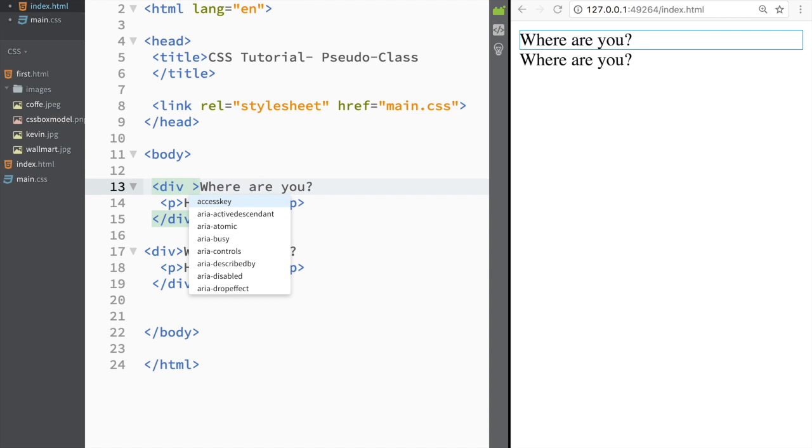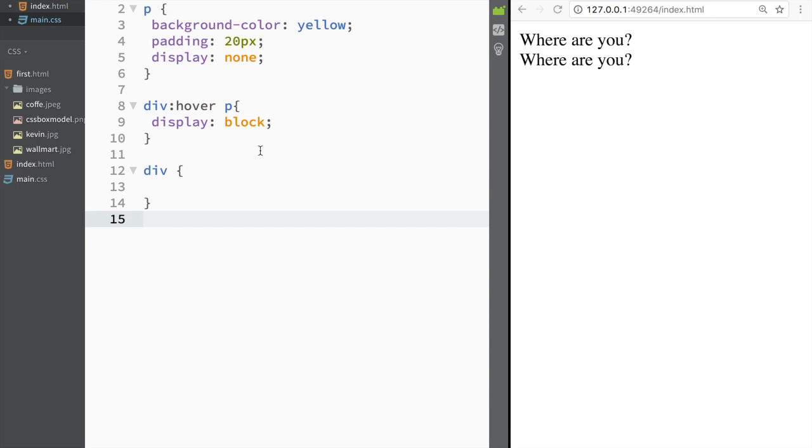So over here I would have to write a class, and I would say, I don't know, X, very basic. I'm just going to call my class X. And if I go to main CSS, you can see that over here right now I have a rule for both divs, right? But because I created a class X, I can just select only the div that's actually appearing in the class X.